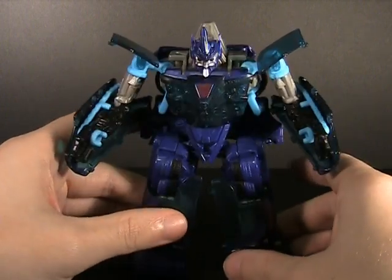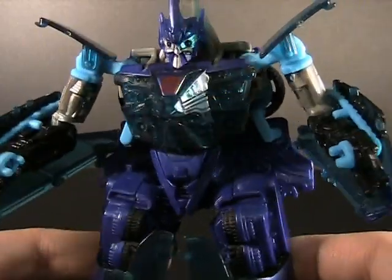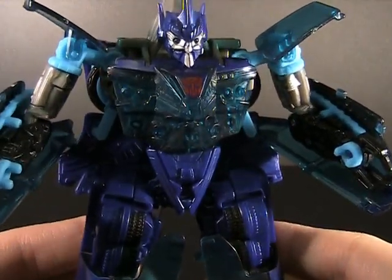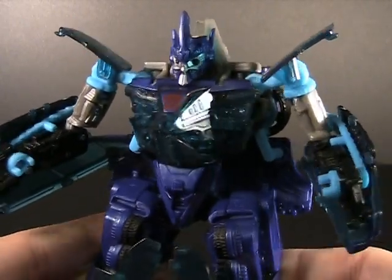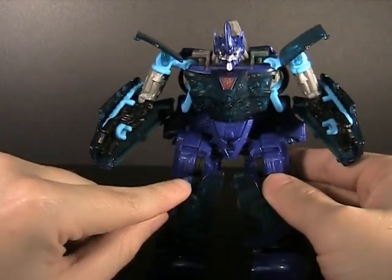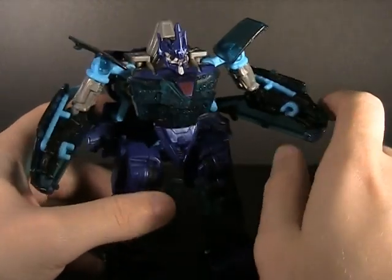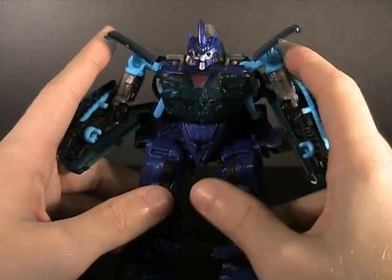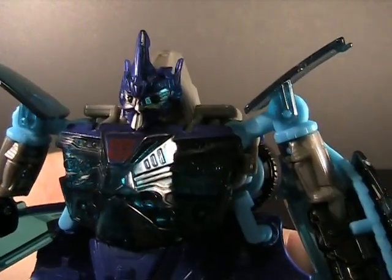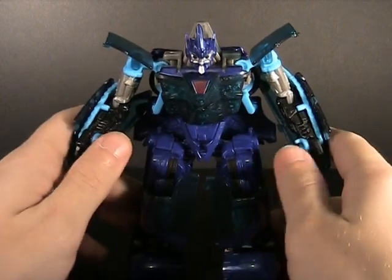Color wise it works — he's very unified. Three different shades of blue work, including this translucent greenish blue that really gives him a dynamic look to his chest. Unfortunately, the light has to be kind of bright or some of this detail gets washed out, which is a little bit unfortunate because there's a lot of detail going on here. I'm really hoping that an eventual repaint is going to bring a lot of that out with some paint applications — here's to hoping. The only real grievance I have with the sculpt is in the face — the eyes are a little buggy. It makes him look very young, especially with that little puffy pouty face he's got going on. Not that it's a really bad thing — it makes him look different and distinct.